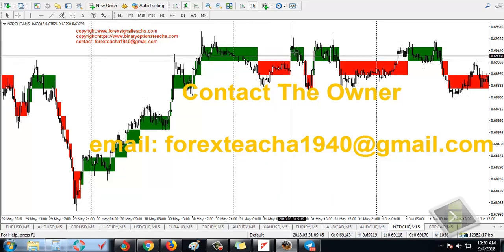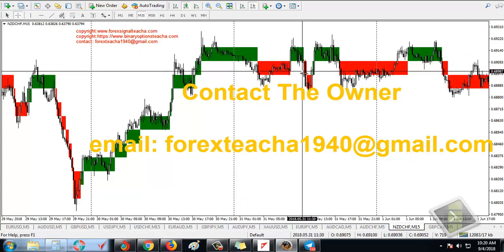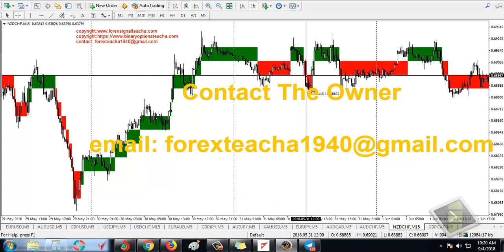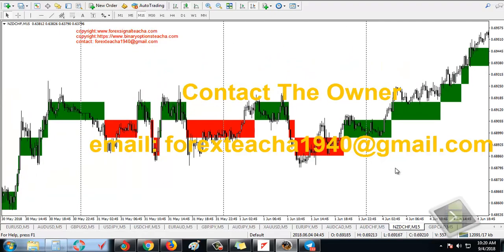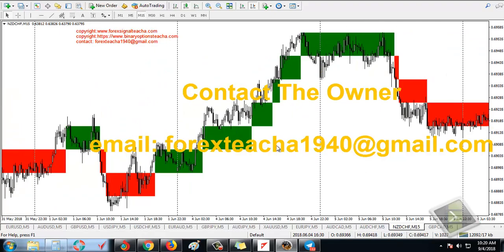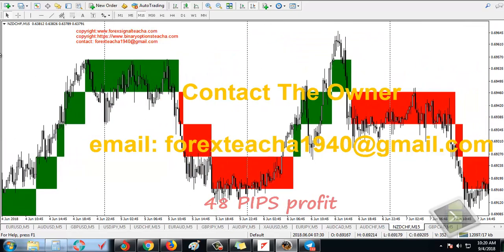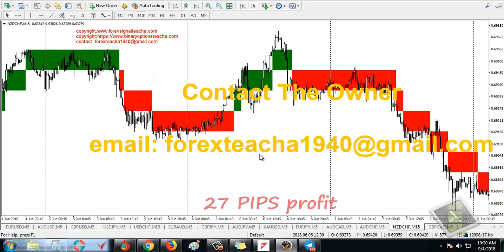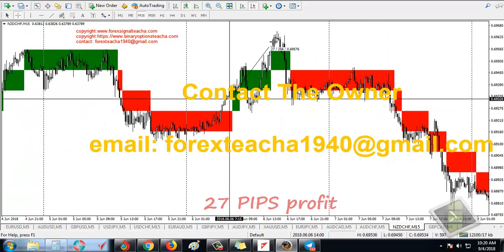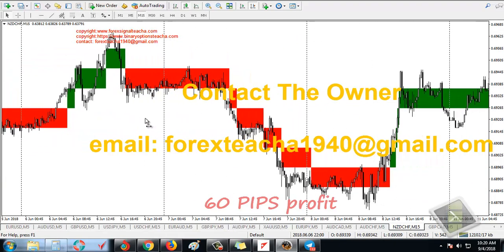And on some of them, once the trade moves in your direction, like in this case, about 15 pips or 13 pips or whatever, you can move your stop loss to break even, so that when it turns, it will find you already at break even. But the majority of these trades will be winners, guys. This is about 48 pips. This is about 27. This is about 30 pips.